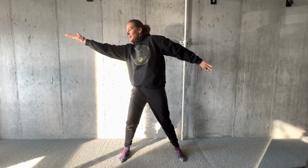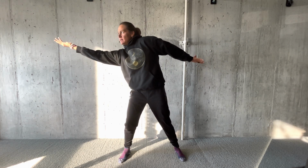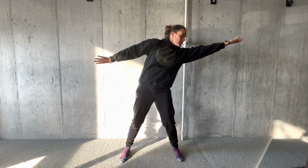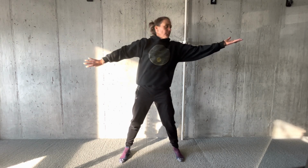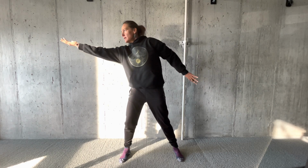Good. And now we're going to push our shoulders out. Now I'm going to internally rotate, look away from that shoulder, and externally rotate the other one. So I'm shuffling side to side, rotating those shoulders. I'm looking down the arm, that's opening and externally rotating, and I'm looking away from the arm, that's internally rotating. Just opening up those arm channels. Focusing on your breathing.